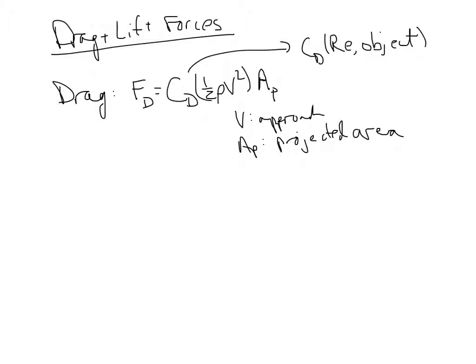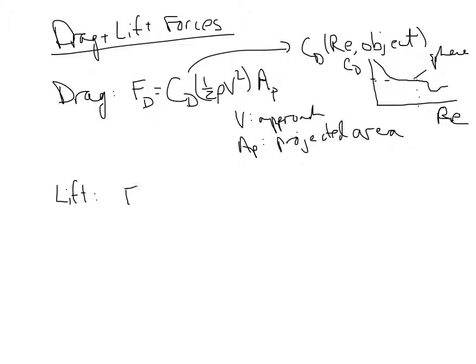An example of the types of relationships that might exist, one that we looked at today in lecture, was drag coefficient versus Reynolds number, where you have a structure like this for, say, a sphere. And this would just be a matter of, for a particular Reynolds number, looking up the drag coefficient and calculating drag forces. If you don't know the velocity a priori, then there's an iterative solution required, but it's not any conceptually different. Lift forces came in two different flavors.